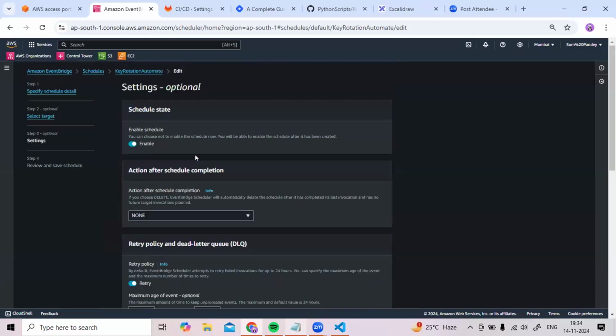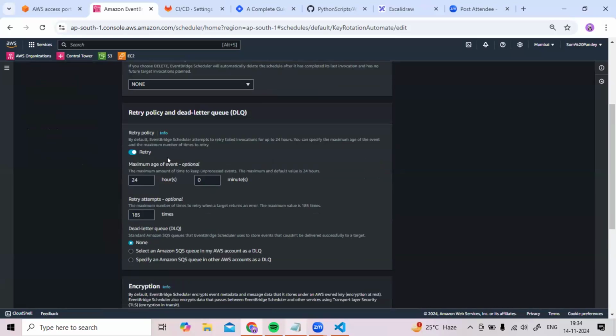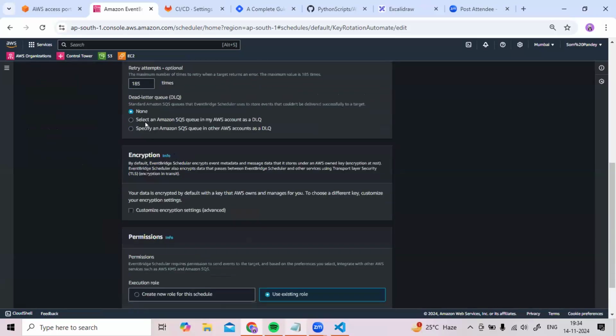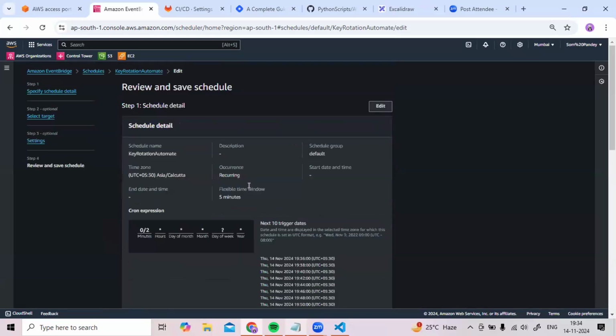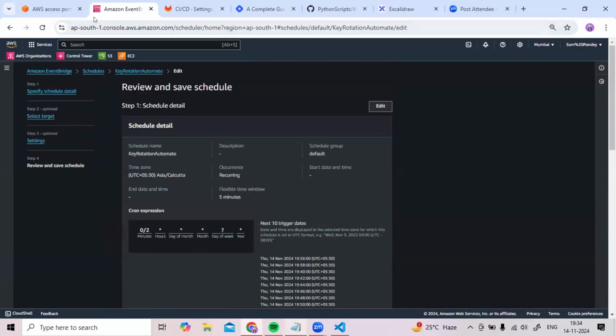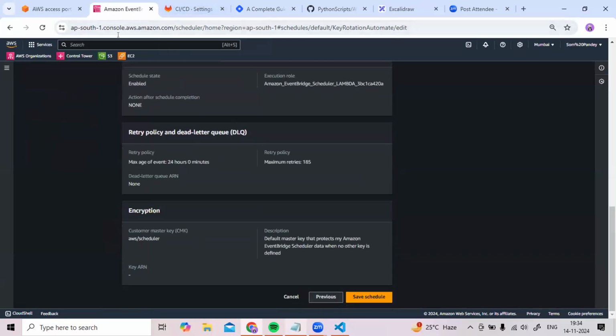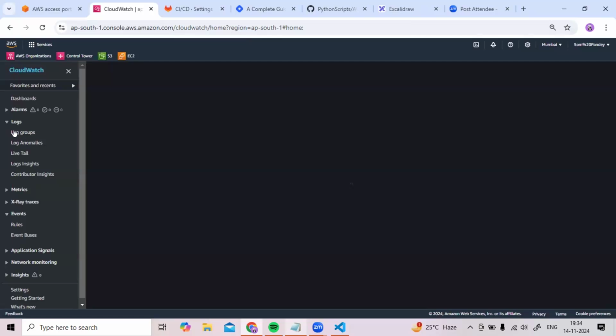Lambda. Action after completion: none. Customize encryption. Use existing rule. Everything is fine. One second, now again. Maybe it's taking some time.